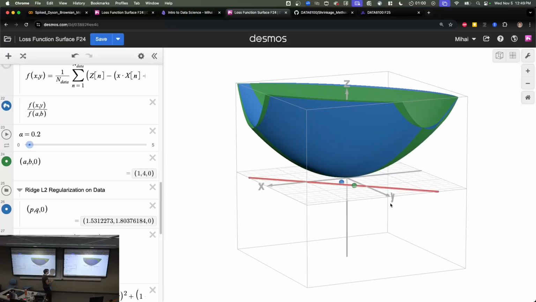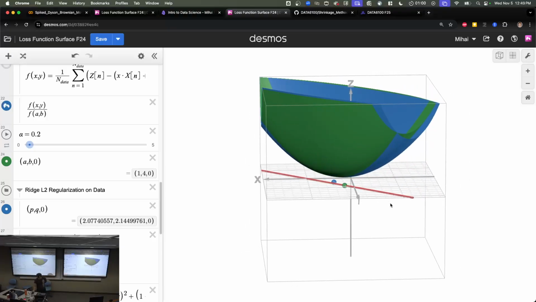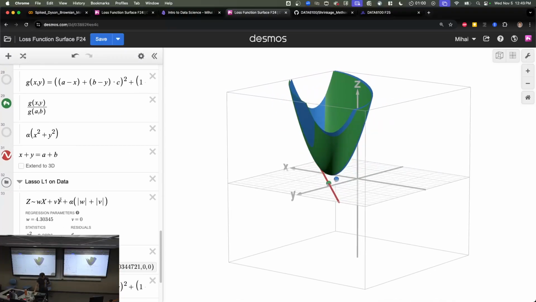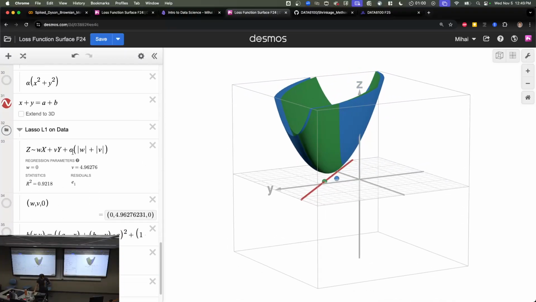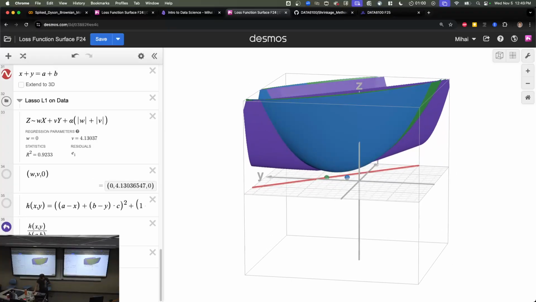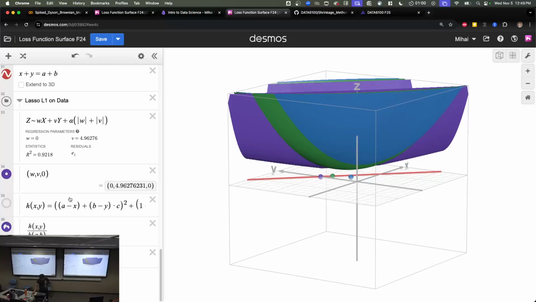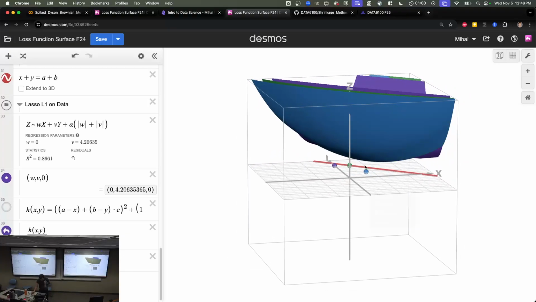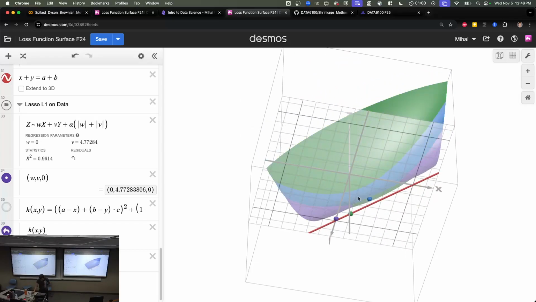It helps stabilize things. So like I said, on Monday's class, there'll be a guest lecturer, not me, and they will talk a little bit about the lasso. And the lasso also does this kind of thing. So the lasso is here. That's a purple surface and a purple dot. But the lasso, interestingly, has some other properties. So you'll see that.